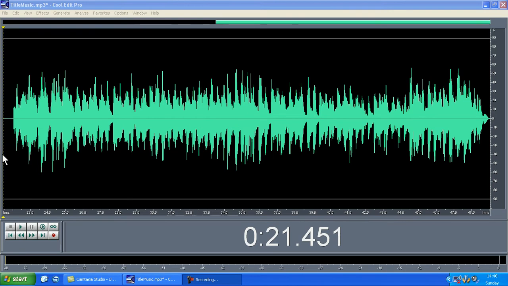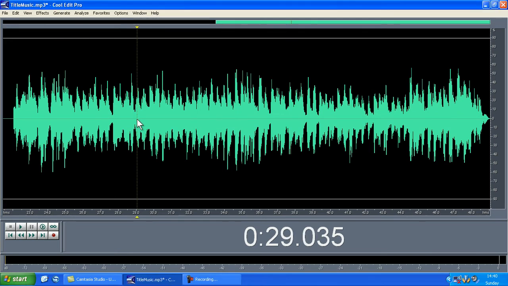Now there will be instances where you want your playback or recording to start not necessarily at the very beginning of the waveform, but perhaps some way into it. And in order to do that, you will need to reposition the start marker. Take your mouse pointer, position it where you want the start marker to be, and if you left click, as you can see the yellow line has moved there, and on the cursor time display it shows the position of the start marker. Anything we play back or record at this point will start where that marker is located.